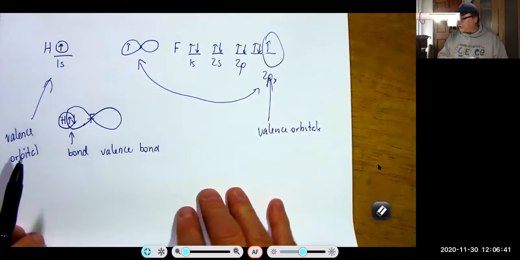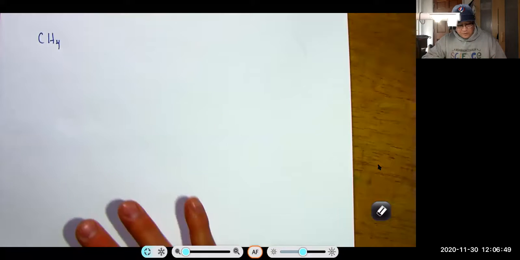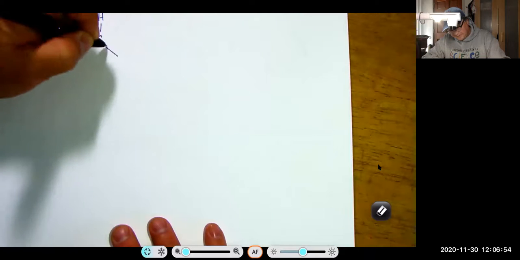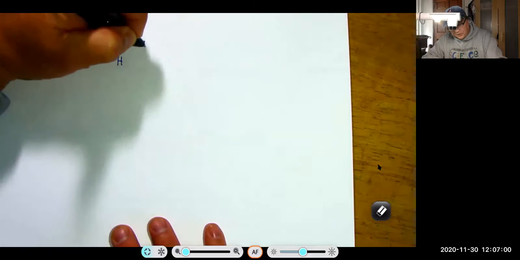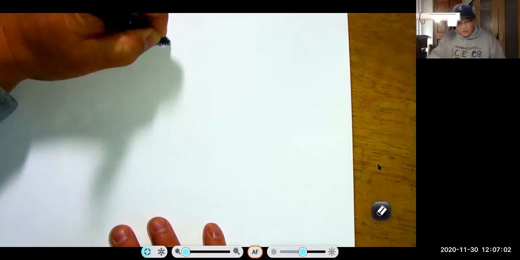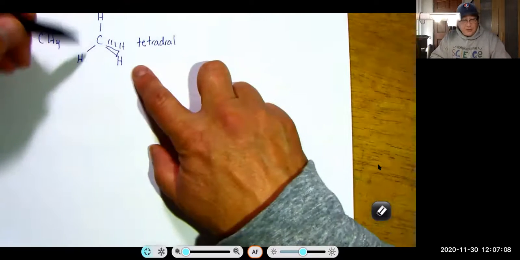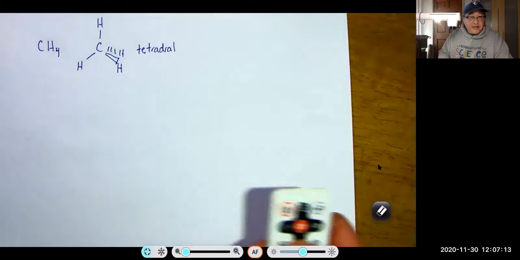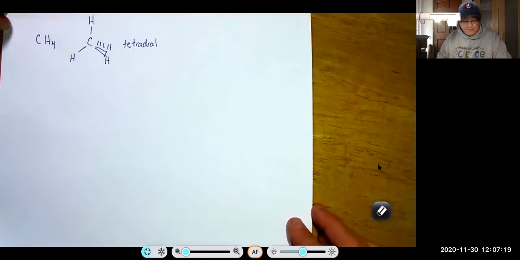Okay. So what would happen if you had CH4 and you wanted to try to explain bonding in CH4? Now, we already know that CH4 looks like this. We learned this from VSEPR. Now, we gave no orbital reason for why this assumed the shape it did. We just said it assumes the shape it does because each pair repels the other pairs, and they try to get as far away from one another as possible. That's the only justification we gave for the shape.